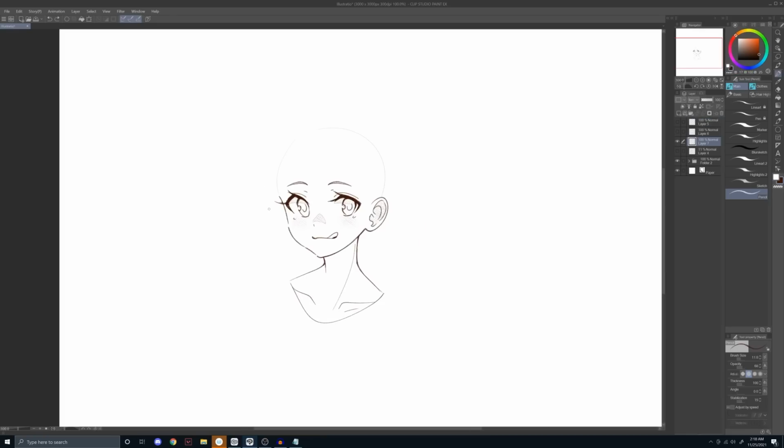One thing you also want to make sure that you're not doing is drawing the hair right on top of the head. This can cause the hair to look super flat and really ugly. And it'll make your character look like they have a really small head. And that kind of sucks.